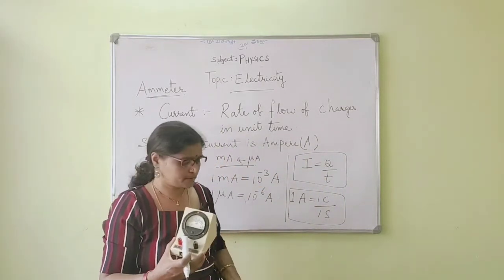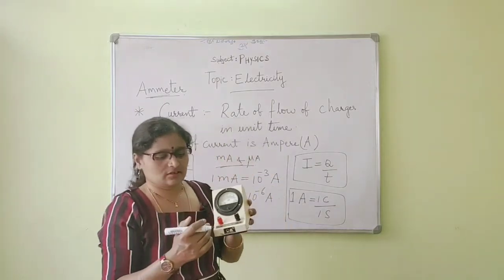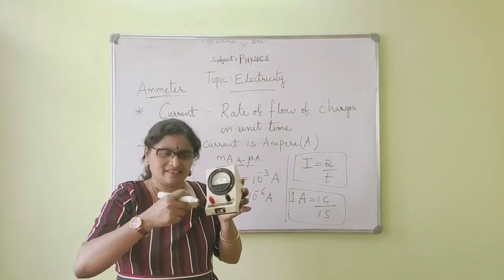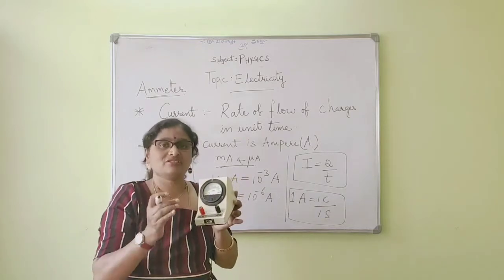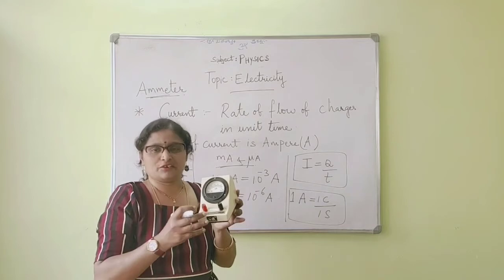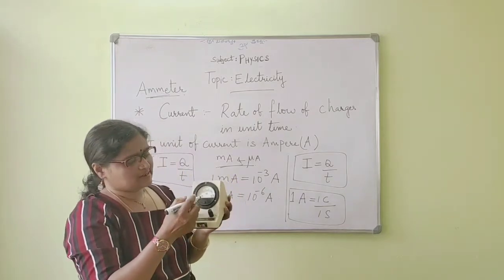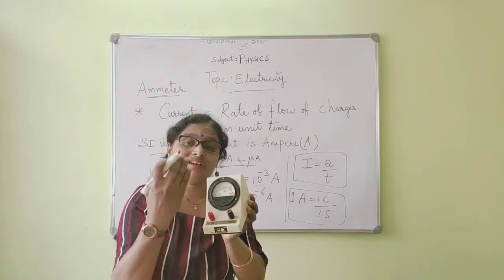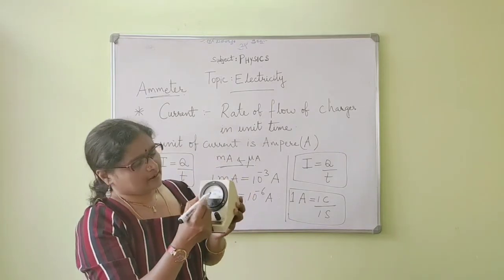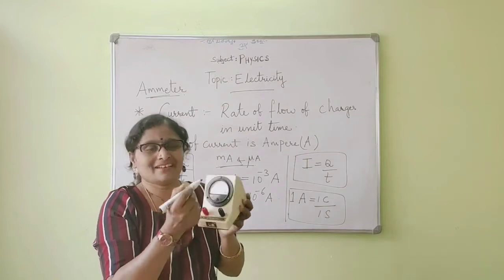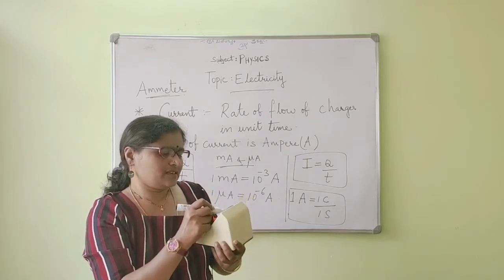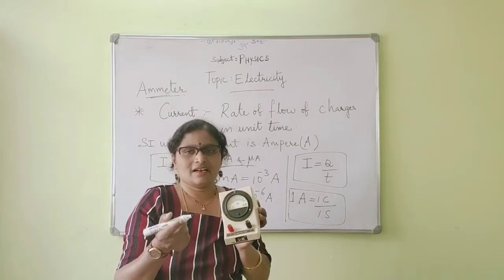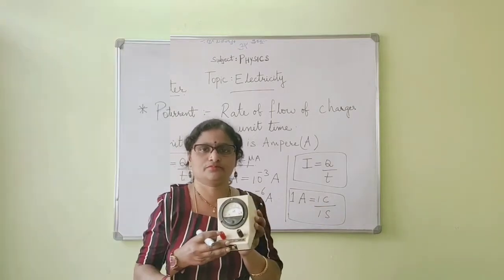This is an ammeter. As you can see here, it has a positive and negative terminal and it can be easily connected into the circuit to measure the amount of current flowing through the circuit. And we can read. There is a red needle over here and the needle deflects and it will show the amount of current. Basically here it is milliampere. So whatever the reading we are taking, for example it is 100 milliamperes, we have to convert the milliampere into amperes and then we have to record it.